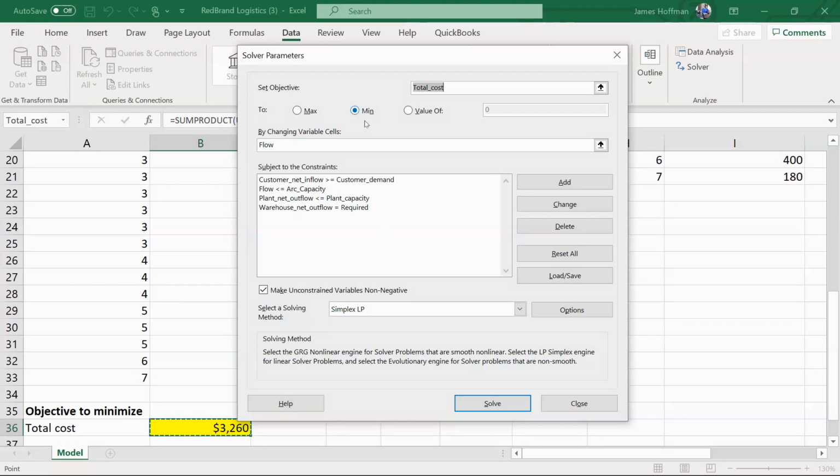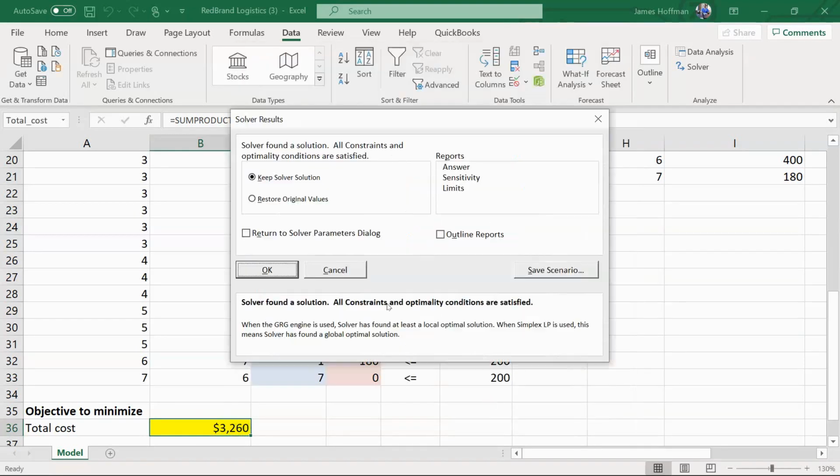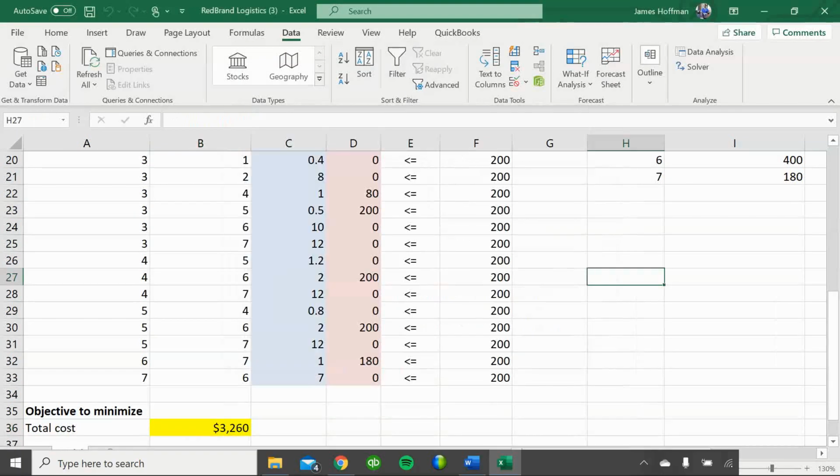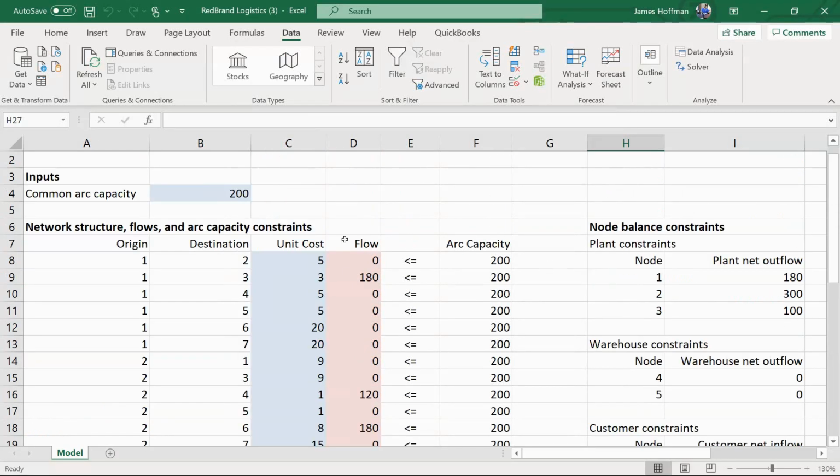Okay. So make sure it's minimized. This is a common problem. Mine says minimized too. I don't know why it's 2,580. My flow is different than yours. That's why, I think. Well, it's going to have to be different because it's a different solution. These are just values the solver chose.